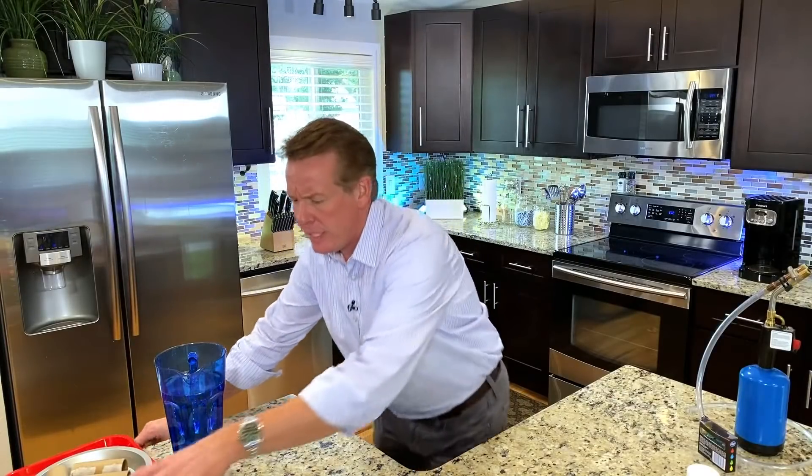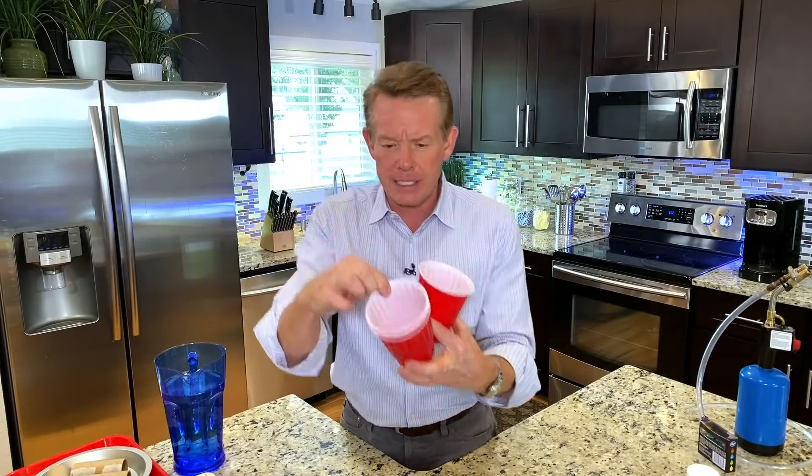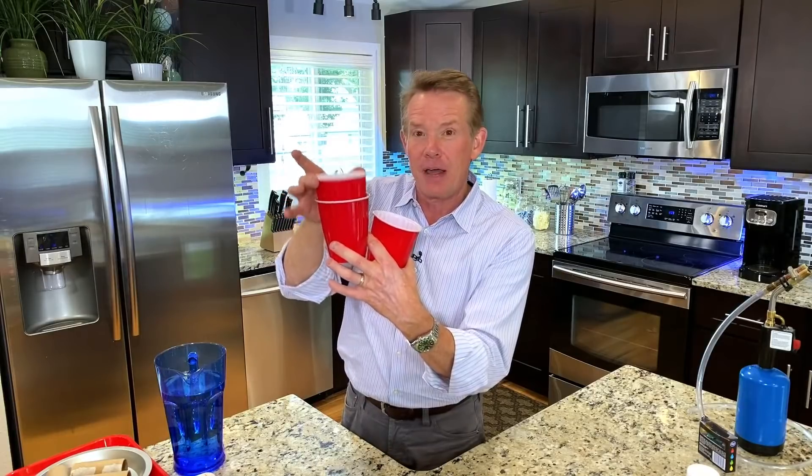This is kind of a fun challenge. You're going to need three cups — you can see our three red cups. The challenge is to move this center cup from this glass into that glass over there. You can't touch it with your hands, you can't pour it, you can't get a friend to do it. You have to somehow magically get this cup to fly through the air and land in the other cup. You can do it if you know something about the science — it's called Bernoulli's Principle. It says fast-moving air creates an area of low pressure, which means if you blow over the cup, there's less pressure exerting down on it, and the cup will lift up a little bit. Watch. So now you just have to time it and give it just enough fast-moving air to land it into the other cup.